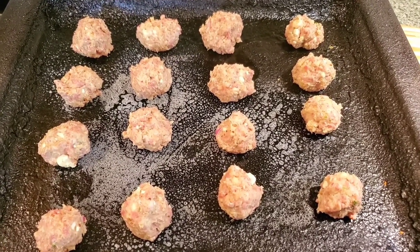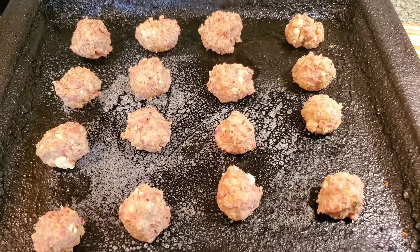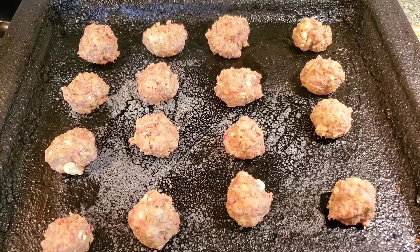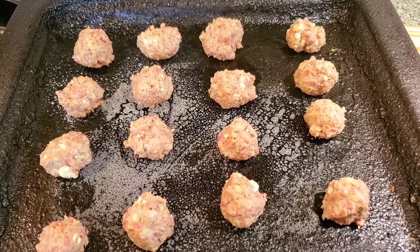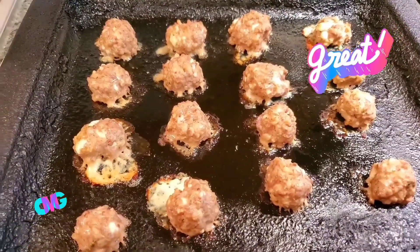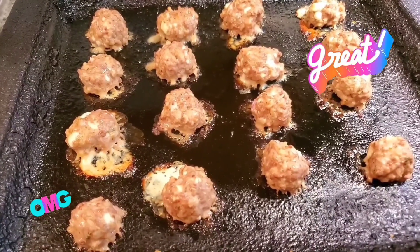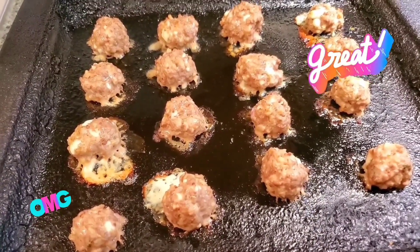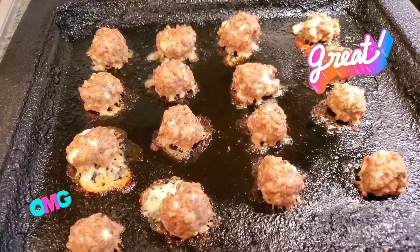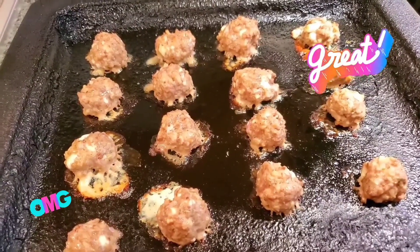The amount here is only about half of the batch. I'm only baking half of the batch currently because if I bake the entire batch I will simply sit and eat them constantly — they're so addictive. These are the meatballs just out of the oven. As you can see there is a bit of the cheese that has melted out, so let them sit for about a minute and a half and then you will be able to remove all of that cheese with the meatball, because you don't want to lose that.